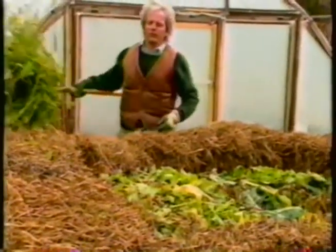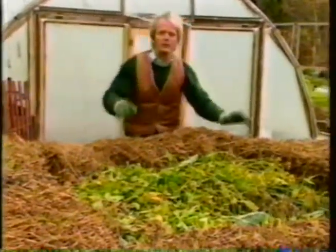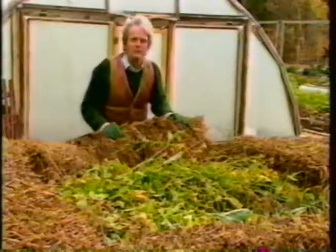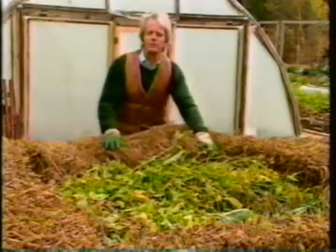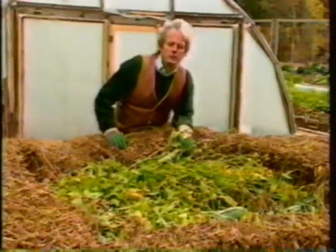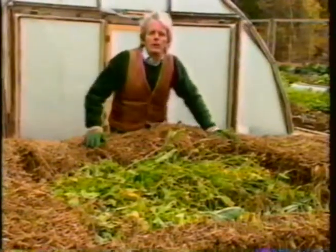I wander out in the field next door and I cut old weeds. We layer them in there. Any ingredients we can find. In fact, another nice thing about the straw bale walls is that after a couple of years of acting as walls, the bales begin to decompose, and then they too become ingredients in the heap. When that happens, we just build another bale wall around the new heap.